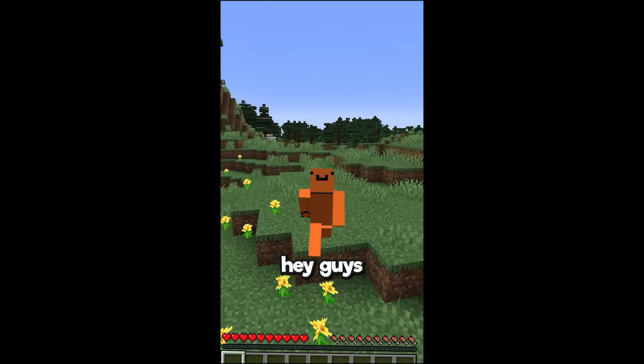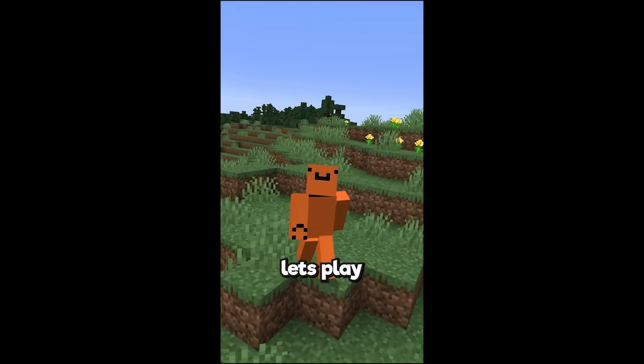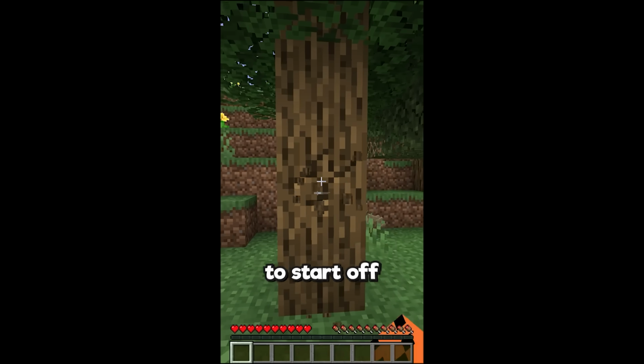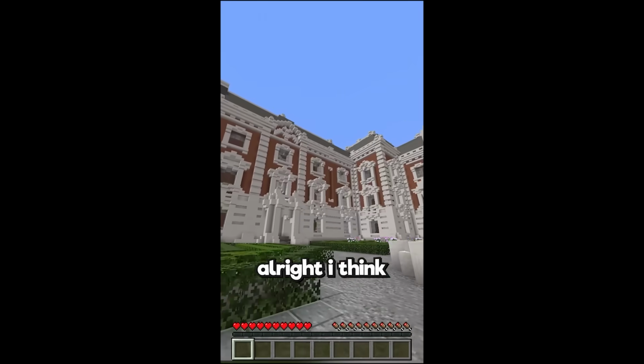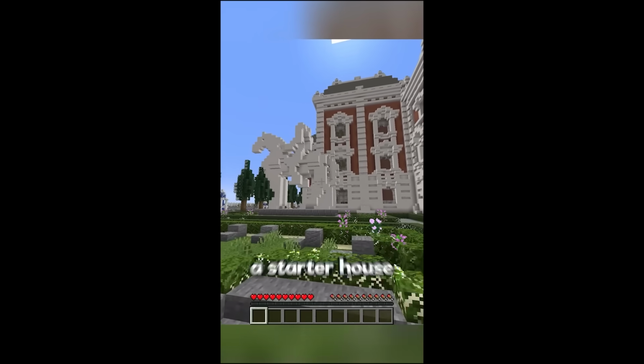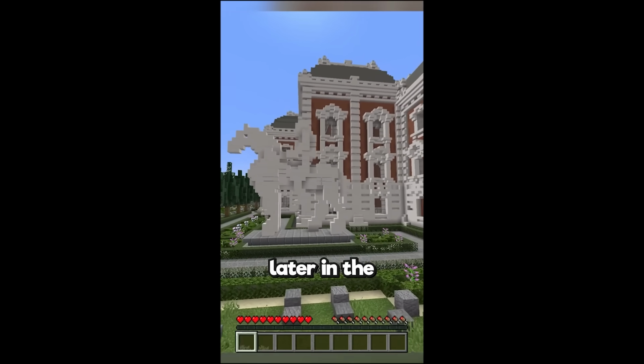YouTubers be like, hey guys, welcome to episode 1 of my hardcore let's play. All right, I think I'm gonna get some wood to start off. All right, now that we got some wood, we should get started on a house. All right, I think that looks pretty good. And that's just a starter house, so of course we're gonna build something later in the let's play.